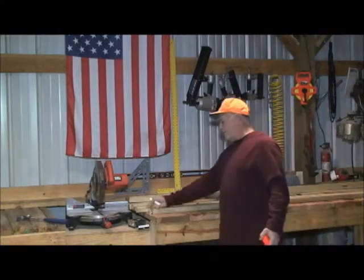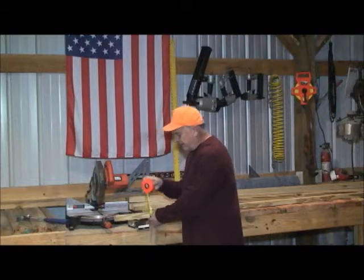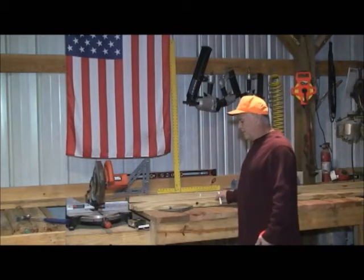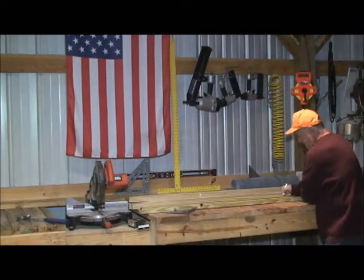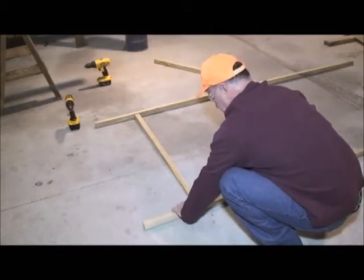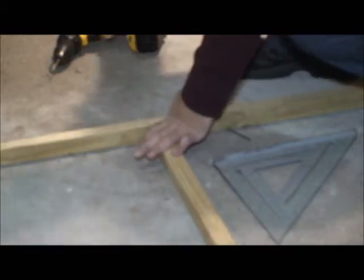This one's going to be about 4 feet. We're using 2x2s, which are actually 1.5 inches wide. I need to cut the middle piece. All I'm going to do here is subtract 3 inches from 4 feet because I want to have an overall width of 4 feet. So they'll both be 45 on the inside. I like to use an oversized speed square to help me get it right. We're just going to line these marks up with the marks we've made right here.